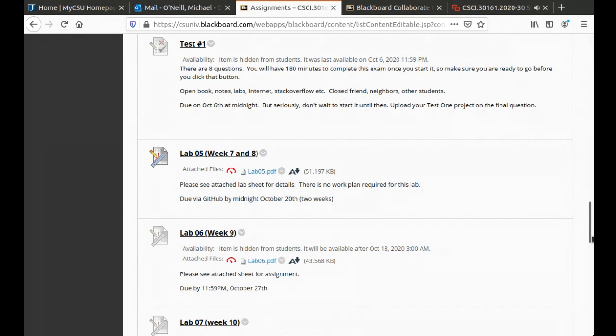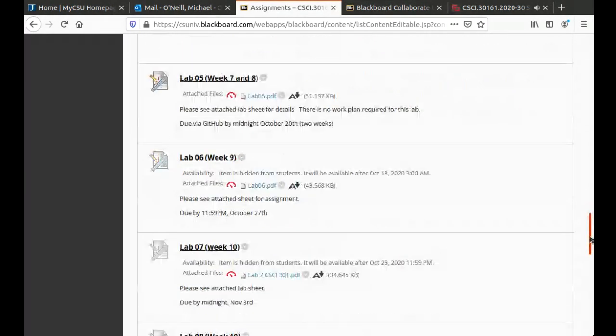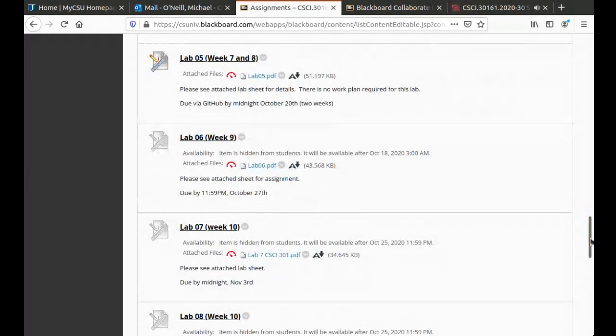Will the final be similar to the midterm? It'll be similar to the midterm. The final does not have a project, if I recall correctly. But it'll be the same mixture of multiple choice and scripting? Yes. And you'll have a test 2 also, and I'll have to take a look at that. I'll give you some more details on that. Basically, that's from the second part of the course.